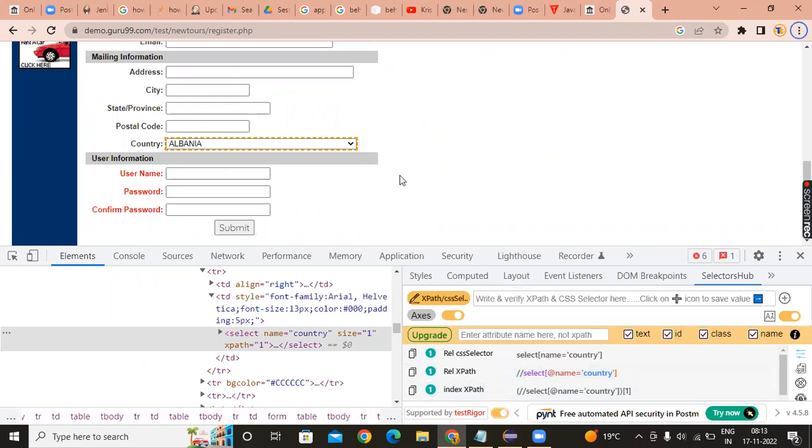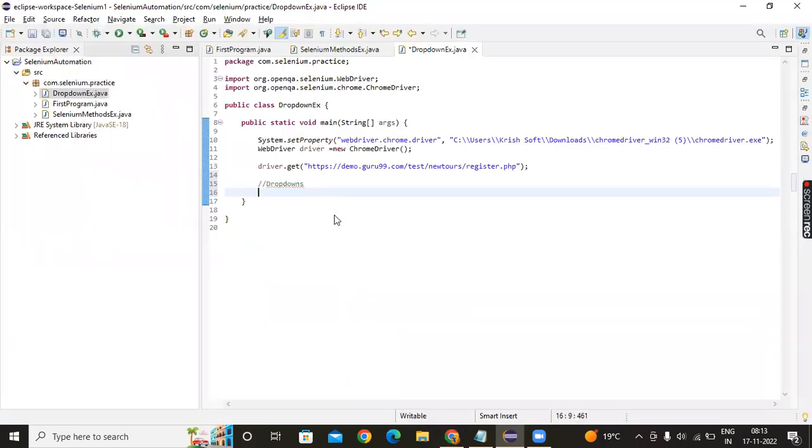Since you all are experts now in all the locators, I'm using SelectorsHub, guys. So everything you are able to understand here, right? This is the tag name, this is the attribute, this is the attribute value. The @ sign they have removed and it is displaying as a CSS. That's it. Drop downs I want to work.